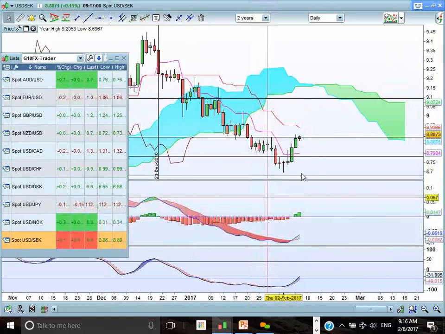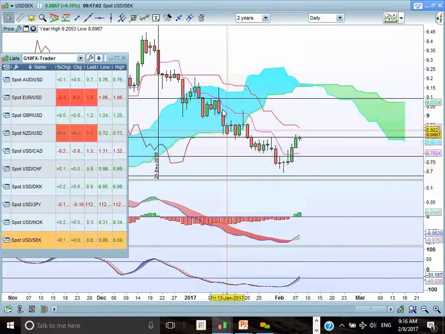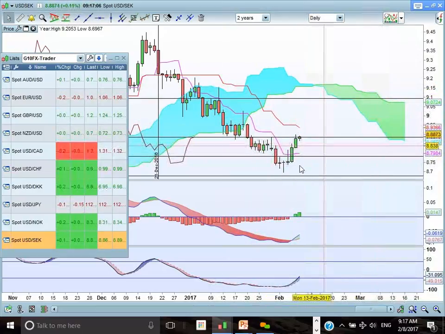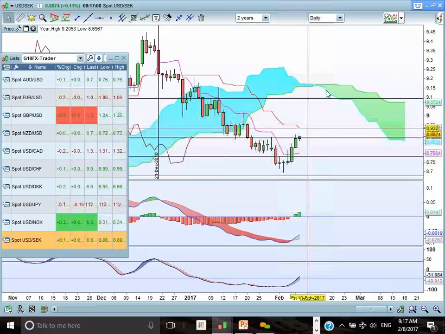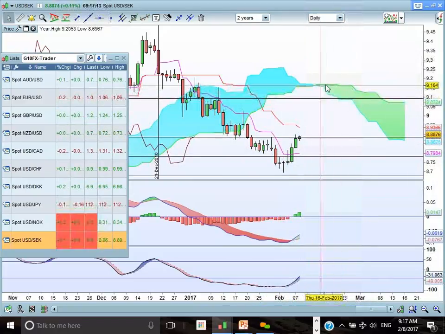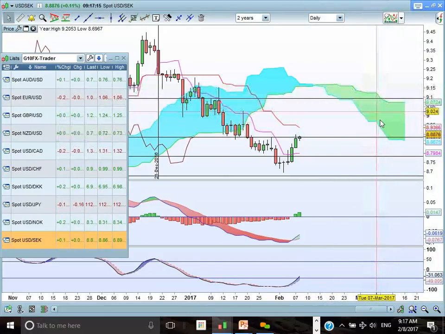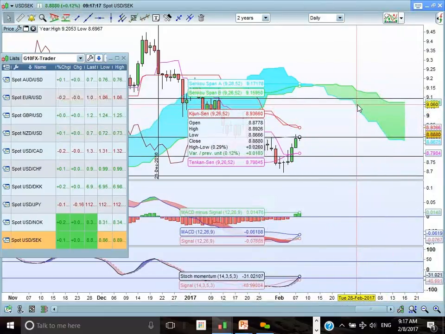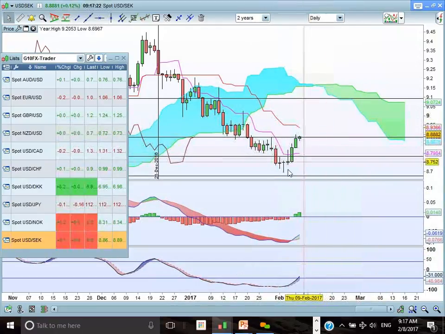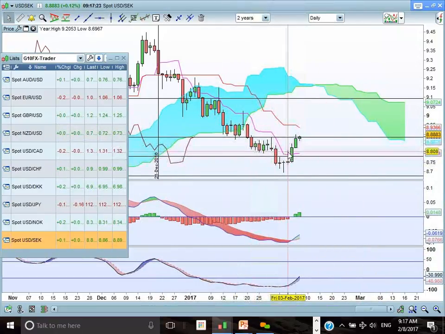Swedish krona, very similar situation. The price action is below the cloud, which is negative. The cloud is now the new resistance zone. We could see a short-term rally back up to the bottom end of the cloud to retest these levels. All support levels are now the new resistance zones. So we're looking at these levels for resistance. Okay, we've just had a MACD buy signal a couple of days ago, so it's now going to grind higher to the bottom end of the cloud.